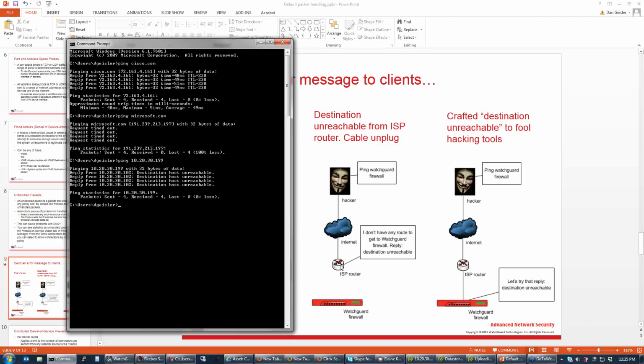But if I were pinging something across the internet, a page that didn't exist, or there was a break in the cable, or something wasn't connected properly, as in our second connection here, the ping response actually sends back differently. It sends back destination host unreachable.